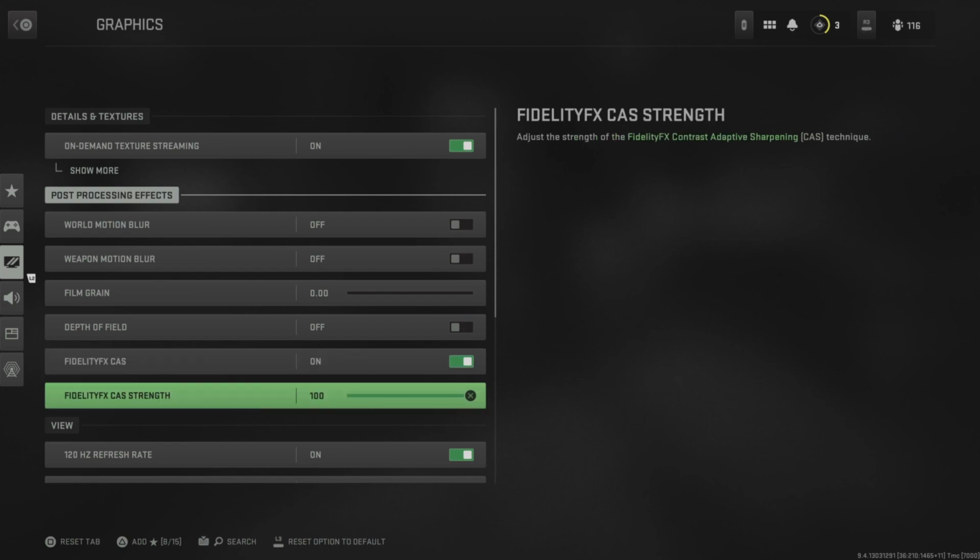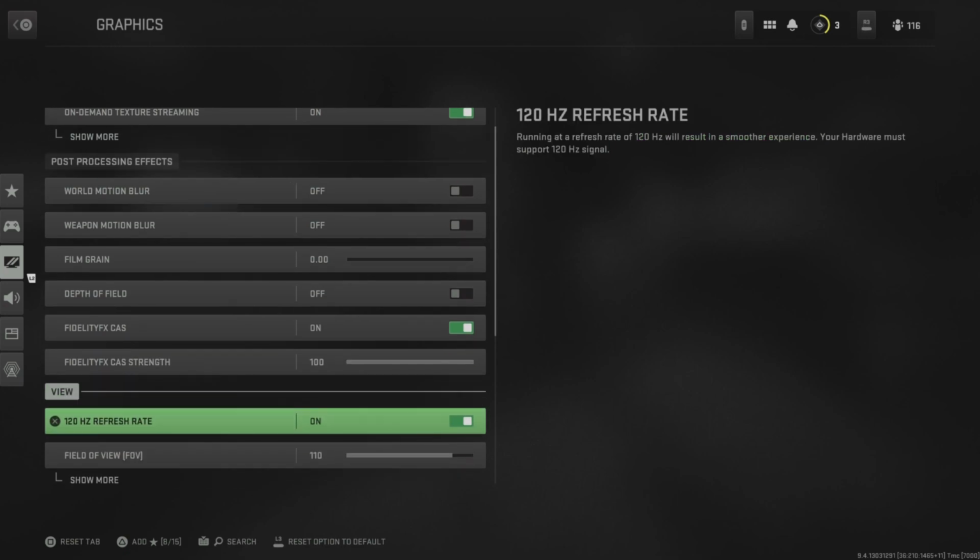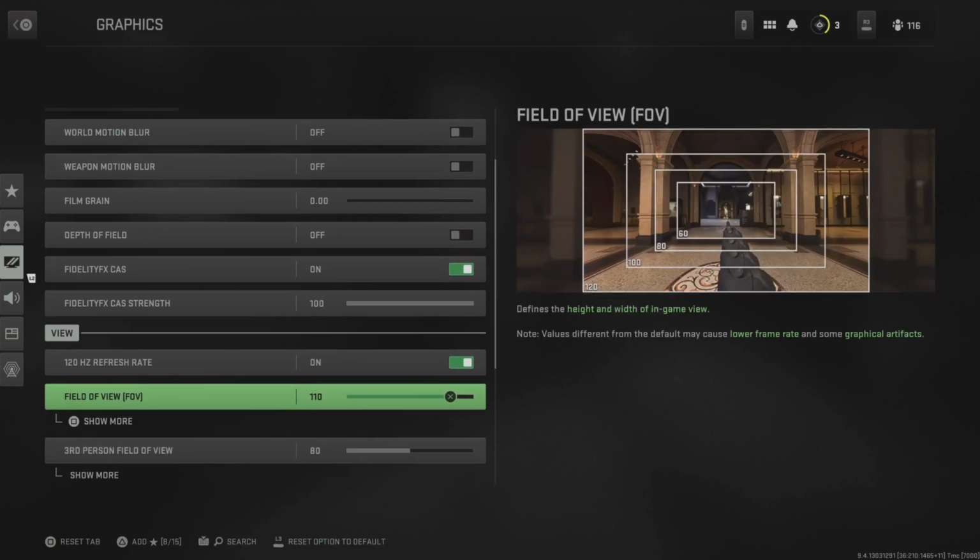It's going to be sharpness, turn it all the way up to 100%. That way you can see things when it is dark. If you're on the PS5, 120 hertz refresh rate, this is huge this year. Definitely make sure you have that on. Field of view, very important thing. Very excited for us console players.